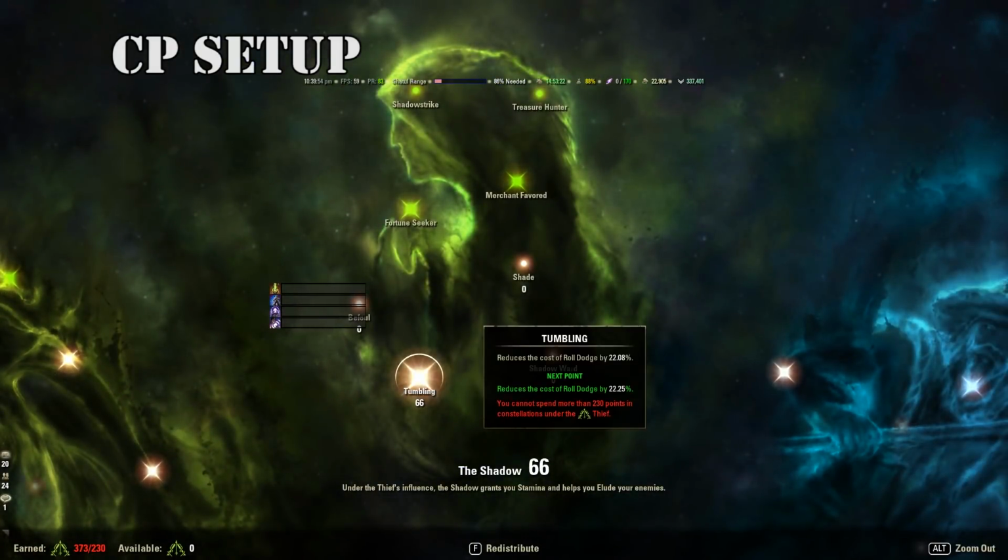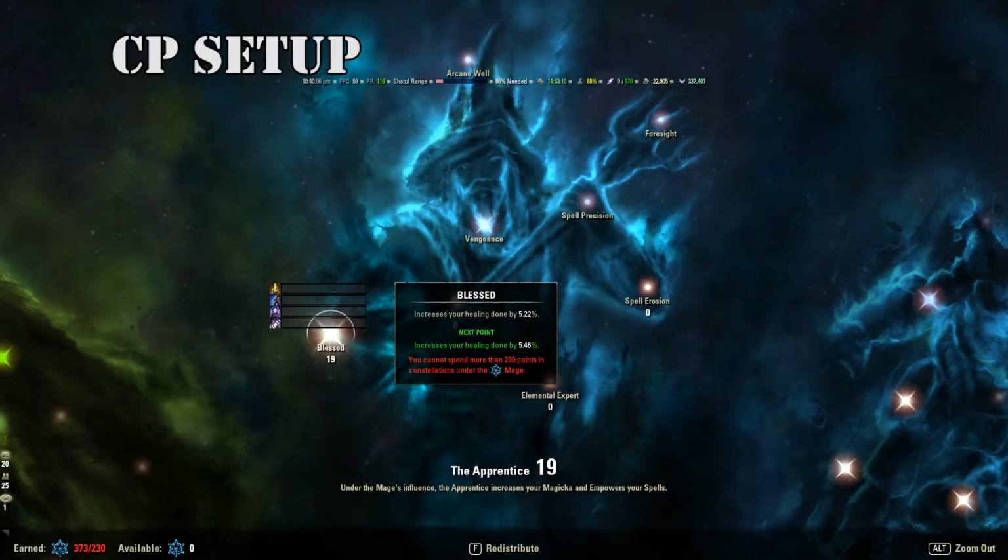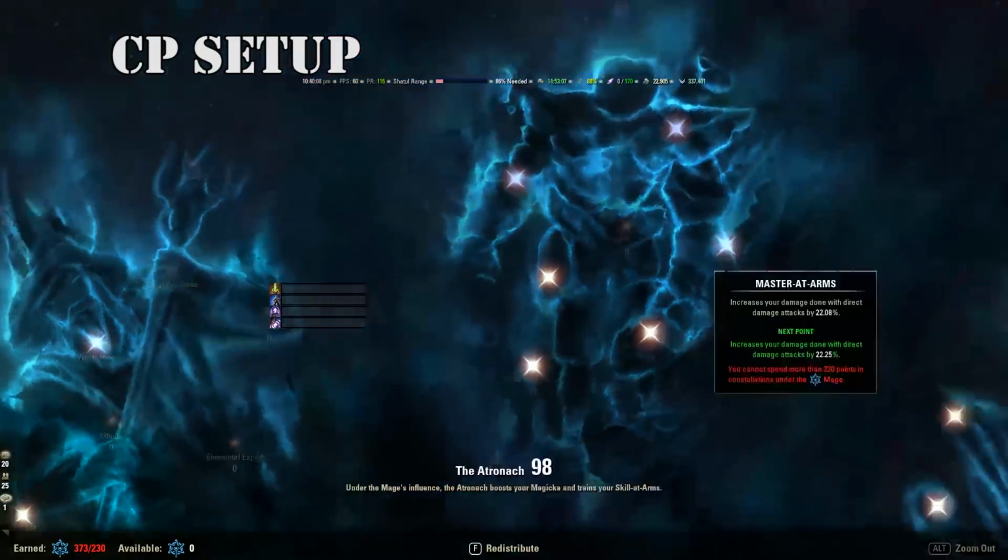Okay, tumbling 66, I'm medium armor build, so I want to dodge a lot more, really important. Even in heavy armor build, you want to put this much into tumbling, because you can't be blocking a lot on werewolf. You want to rely more on roll dodging, okay? And blessed 19, no brainer, you need extra heal.